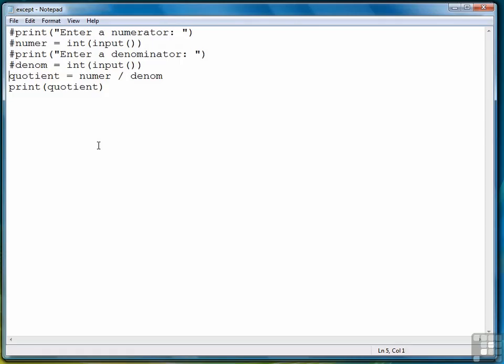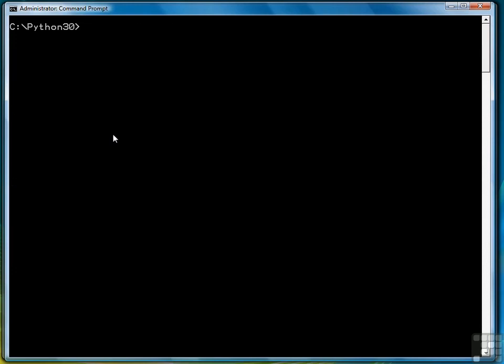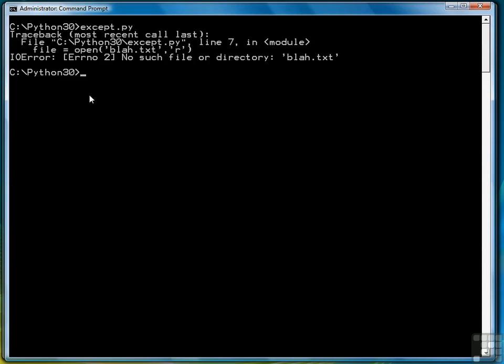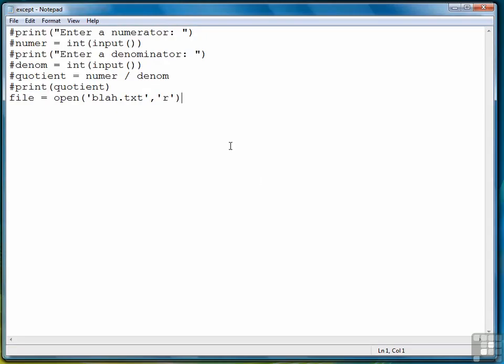Comment out this code. And we'll do a very simple one. It's a one-liner. We'll try to open a file that doesn't exist. We'll open it to read. So we'll save, come back to the operating system. And here we get an I/O error. No such file or directory, blah.txt. So that's another example of an exception that can be handled inside the program so that the program doesn't crash. So with that, we're ready to move to the next lesson, where we're going to look at the first way to handle exceptions, and that's using something called a try except statement.